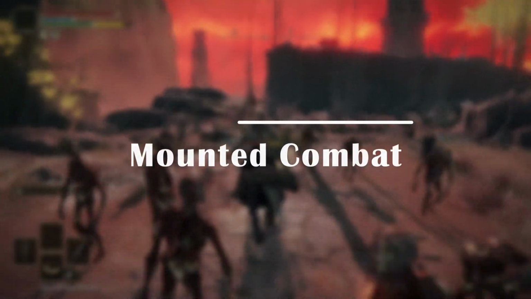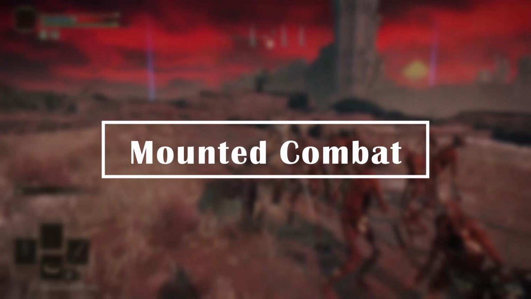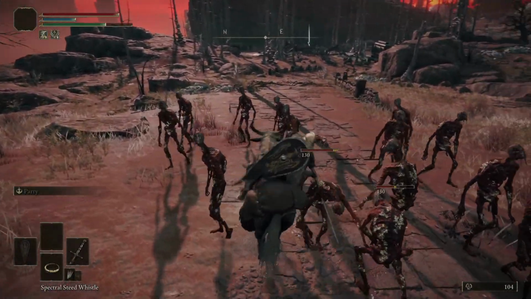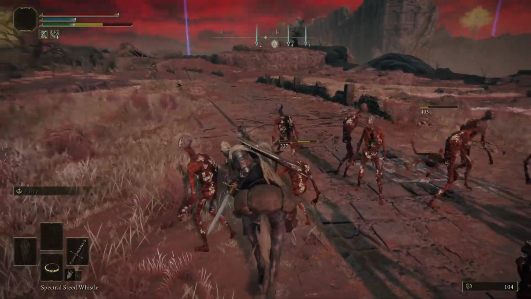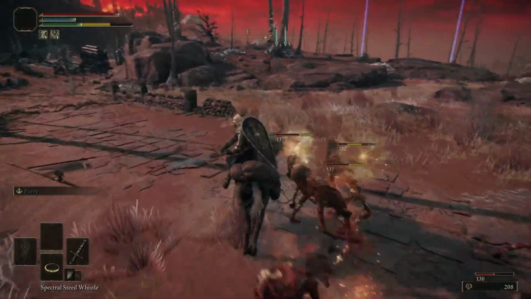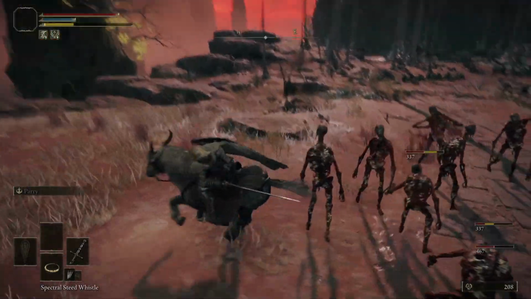So for combat tip number 4, we're going to go over the mounted combat. Now, whether you are a mage using spells or a melee fighter using swords, the mounted combat in this game is very rewarding. Now, when Melina first gives you the horse, it can feel very clunky, but trust me, you'll want to learn this inside and out. It adds a whole new dynamic style of combat that feels like a different game in itself. This is very important to learn, as some of the bosses, especially in the open world, you are almost required to use the horse.